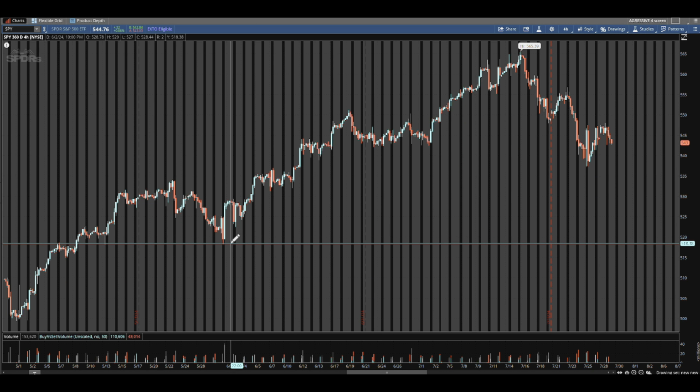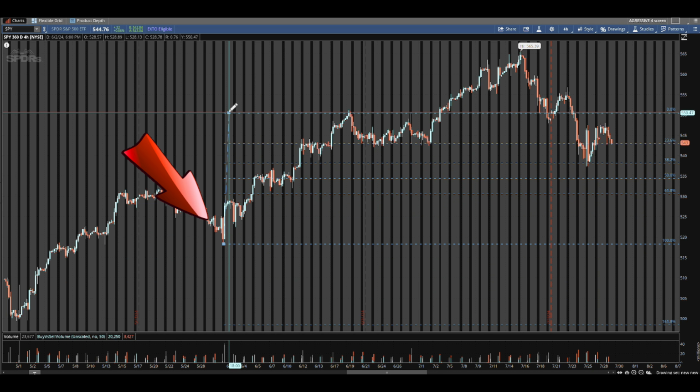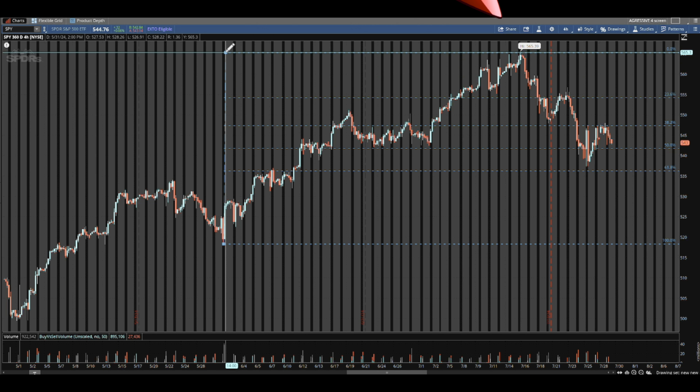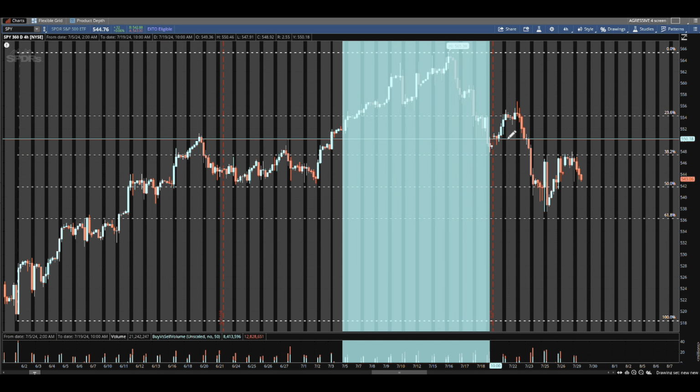What you can do is this. If you feel like that retracement was so far, you can even grab any low, guys. You can even grab this low right here, which is 518.36. You can grab 518.36, put it all the way back to the highest point, and you guys can see again, look at the reaction. This is the whole point of why you want to have fibs on your chart. It basically acts like a support and resistance for the lazy people. If you're lazy and you don't want to go out of your way to do the homework and find these levels on your own, you can add some fibs down, call it good, wake up the next day and trade these levels.